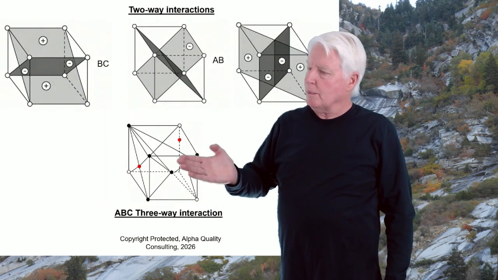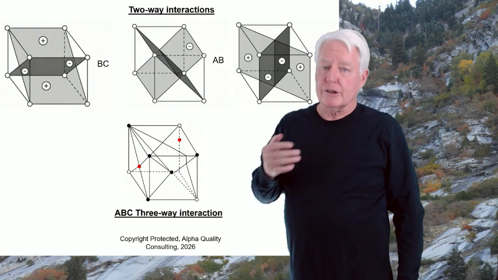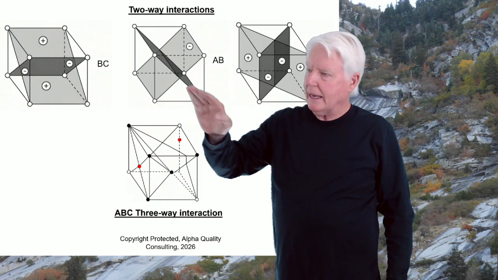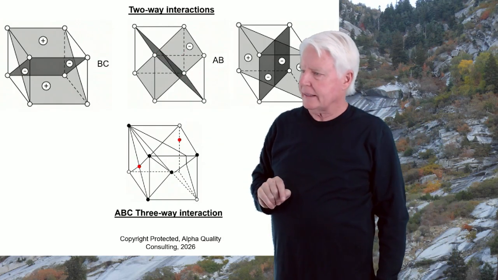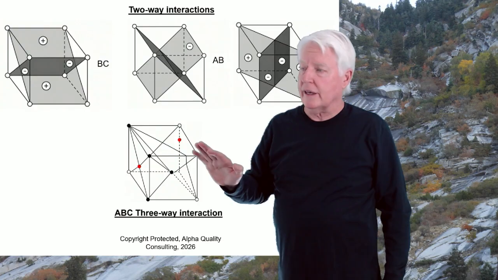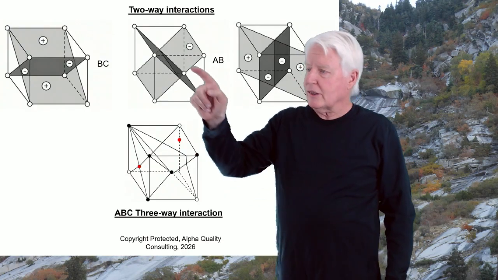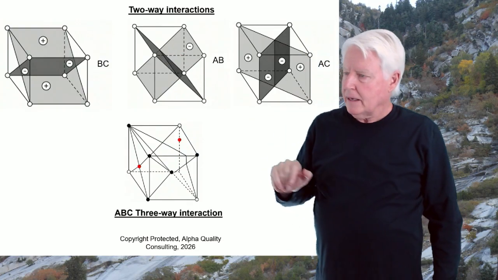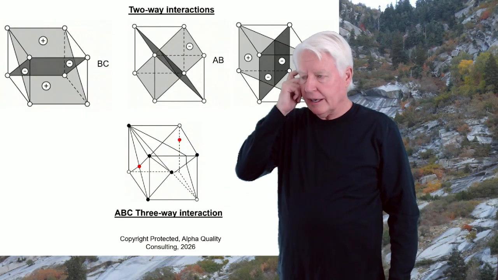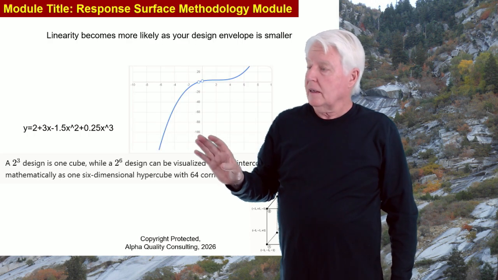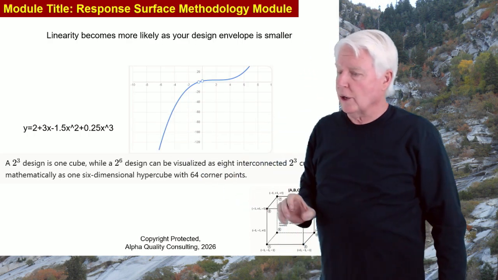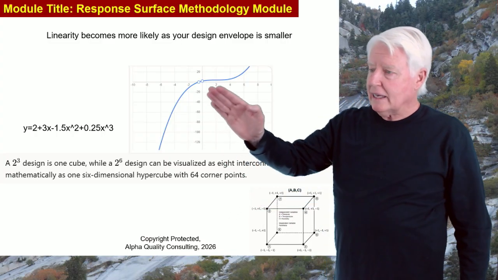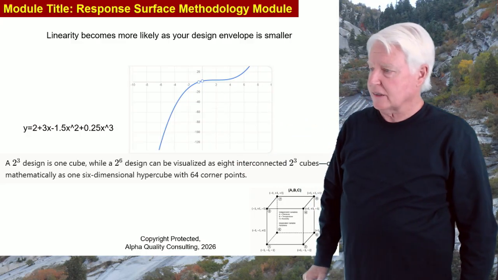You don't want to make the design envelope so big on your first run anyway that you give too much space and this plane will eventually break down. It won't be flat. Now I'm going to tell you how to deal with this if it's not flat. You run center points in all of these to prove linearity. So there are ways to validate linearity, or verify, probably should say. And that's what this is for, to remind you that the bigger you make this cube, the less likely it is to have linear, flat planes.